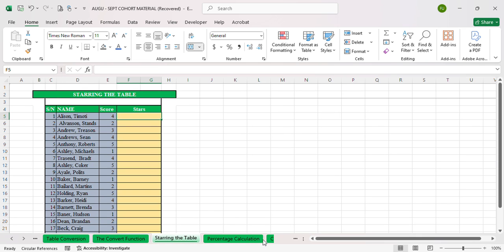The next one is starring the table. Now to star the table, there will be a kind of report you'll be prepared and they ask you to put stars. I've seen it when I was driving for Bolt that year. They usually put all those stars, 5 stars and all that stuff. So this is what you use for that. So write the function. The function is called REPT.